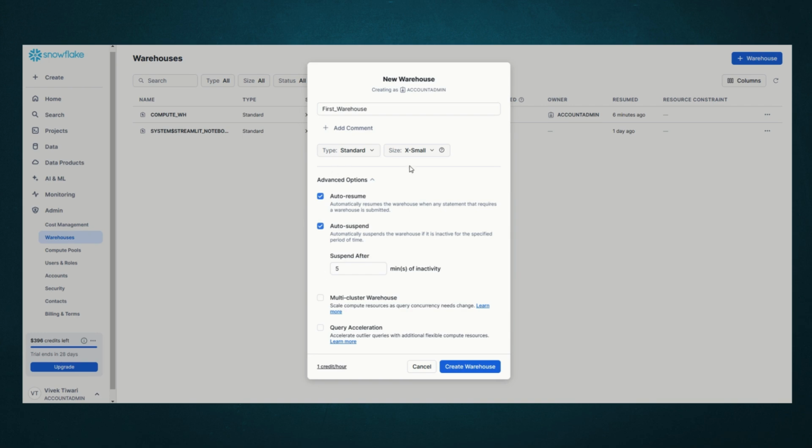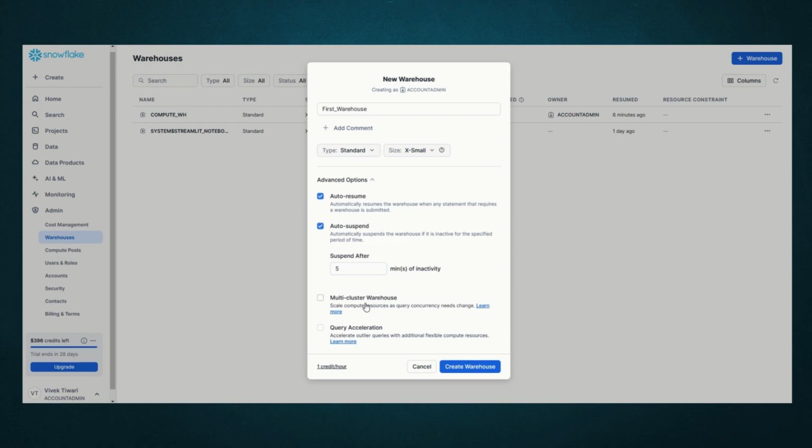Let's say you are running a query. If auto resume is not selected, you need to start the cluster manually, right? But in our case, not everyone can start it. So it is always recommended to use auto resume. Whenever you start your session, it automatically starts the warehouse. So this is the purpose of auto resume and auto suspend.